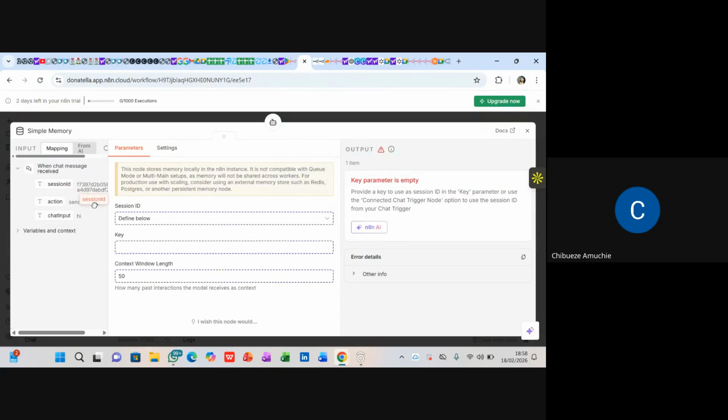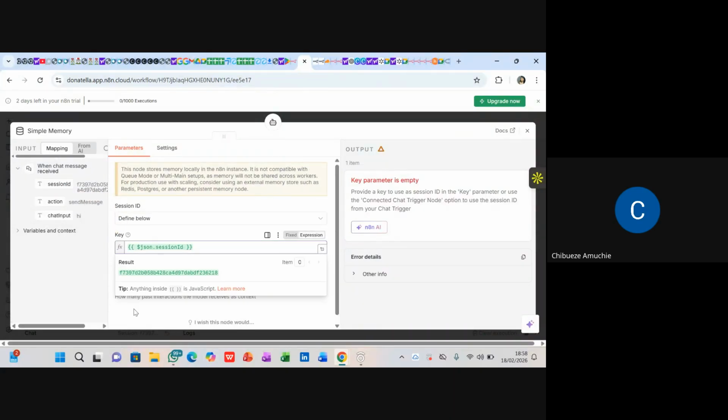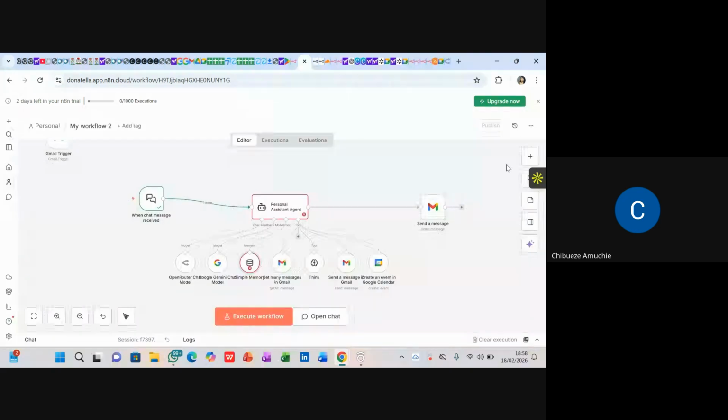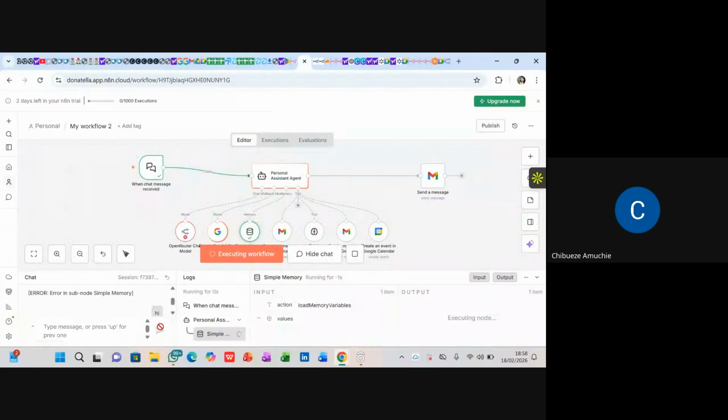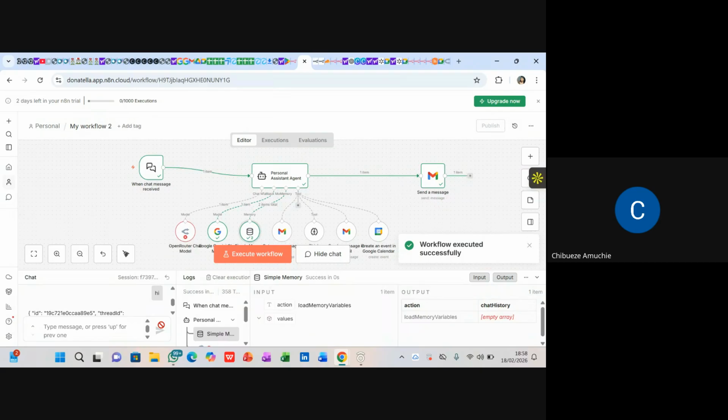Drag the session ID into it. Okay, then close it. Send another message to your AI. Okay, now it's delivered.